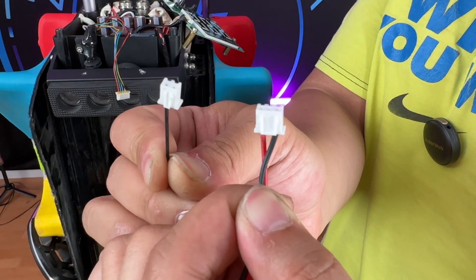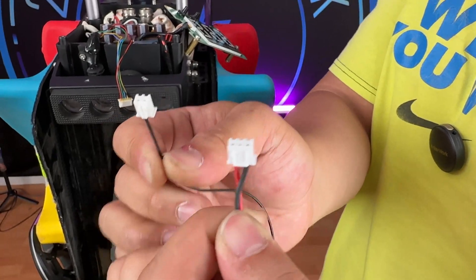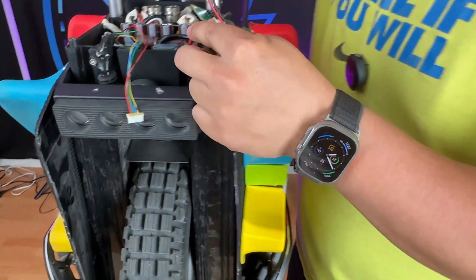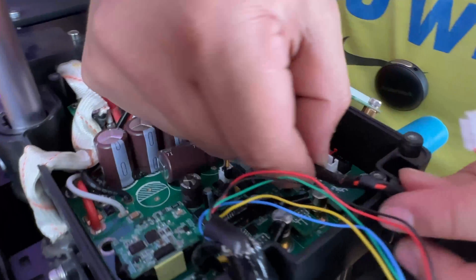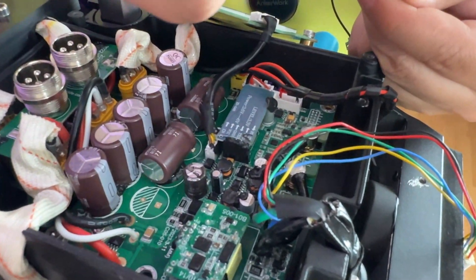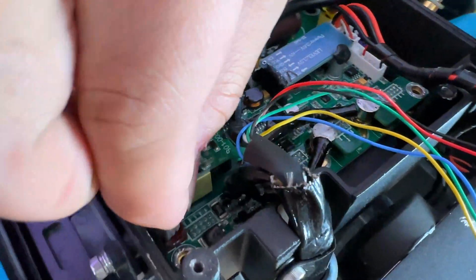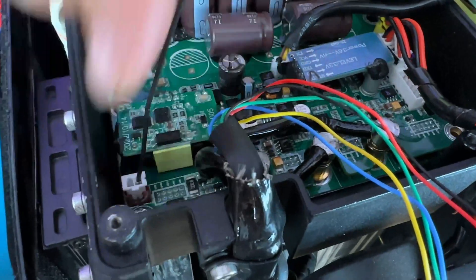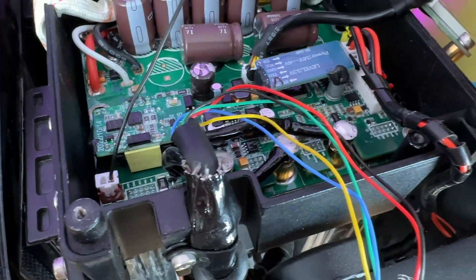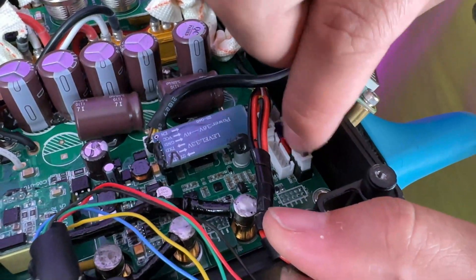On the EX30 it's actually quite simple. Once you have these wires soldered in and connected, come to the board and take your display board out of the way — there are a couple of extra slots here. The 2-pin connector will go to a brown connector on this side, and there's a 3-pin connector here which matches the black 3-pin connector that's not being used.